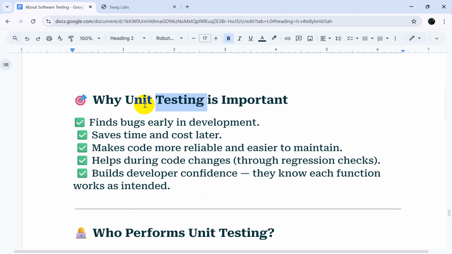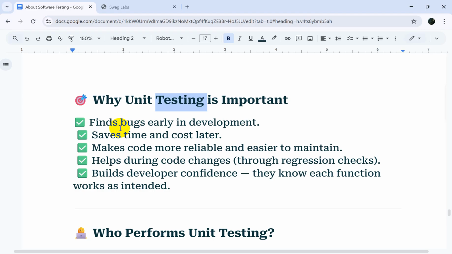Unit testing is generally done for a specific unit, so it helps to find bugs in the particular unit which we have recently developed. It saves time and cost. It is a small unit, so there is no need to put in extra time.